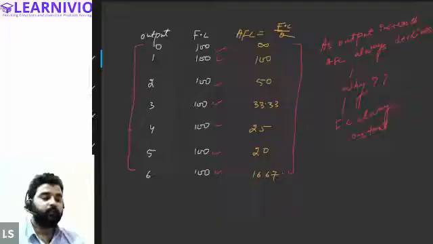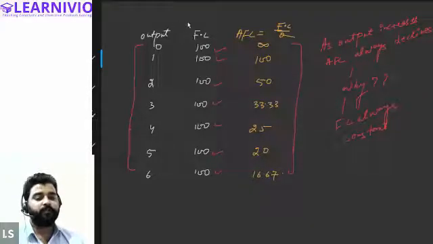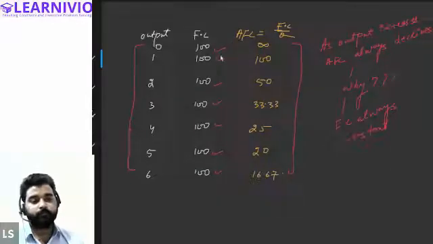Decreases. Right, everyone? Is this clear? Yes, sir. Average fixed cost declines because fixed cost always remains constant. The same value has to be divided by a larger output, therefore average fixed cost declines. Tell me, Arisha, Samiksha, Sakshi, Ikra, is this clear to all of you? Yes, sir. Okay, finally.